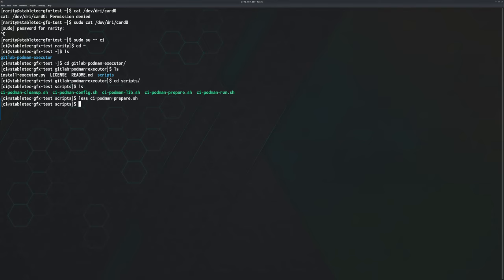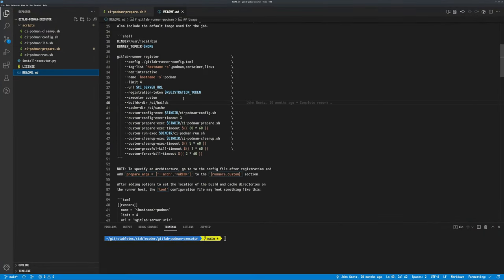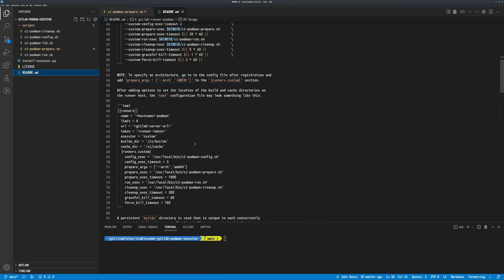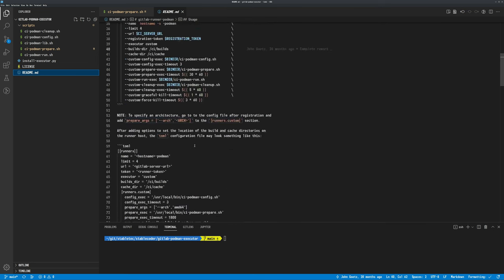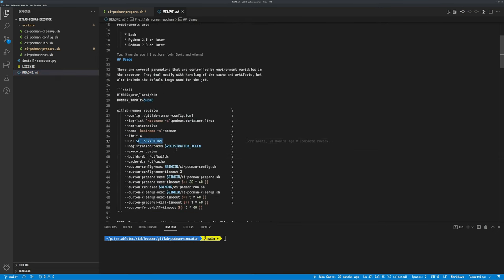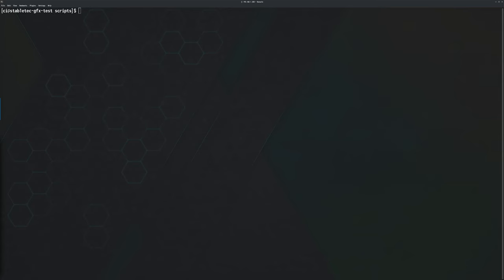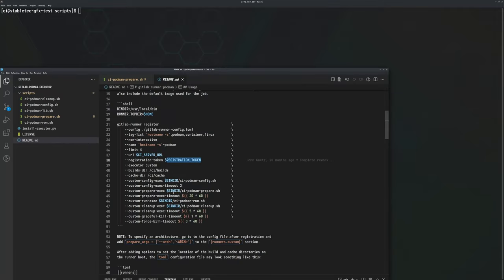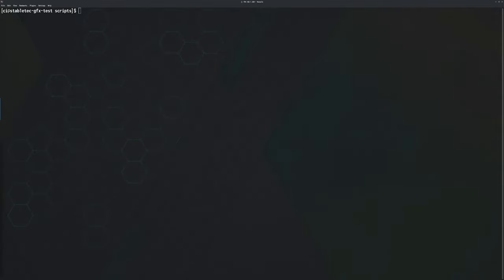Okay, so at this point I need to register new ones, so let's go down to the README. So binder is, okay, need to register with the registration token and stuff. Let me set up the registration token and CI server and environment variables real quick so I can get this done speedily. Okay, so at this point I have the registration, CI, and the binder. Don't try to use the registration token because I will be clearing it after this.